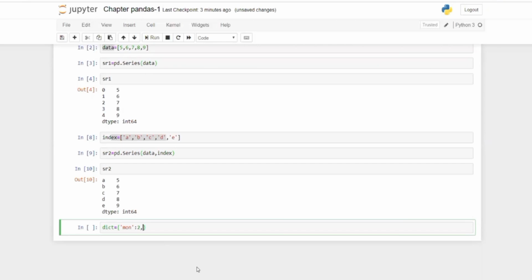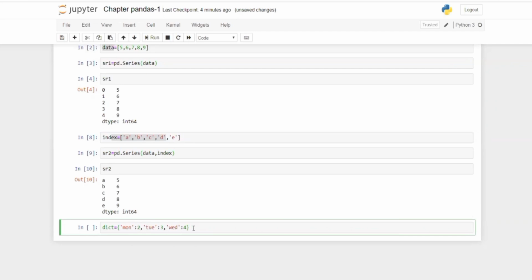The second value is B, colon 3, and then again colon 4. Right. So this is the key value pair that I have been considering. This is a key and this is a value. Now this is a dictionary that is being created, and these are the corresponding values.